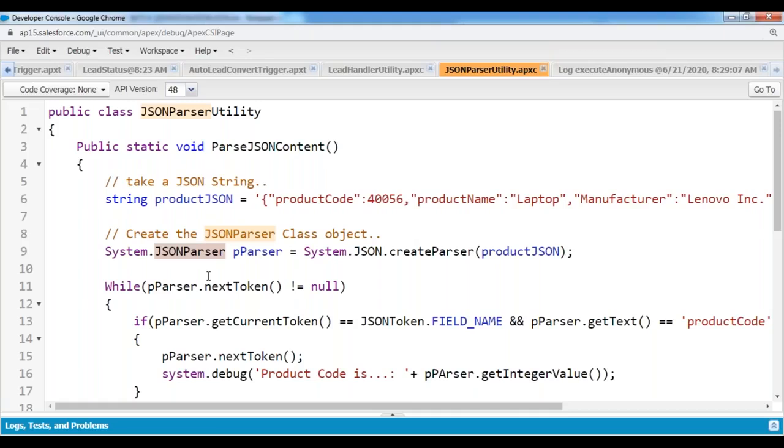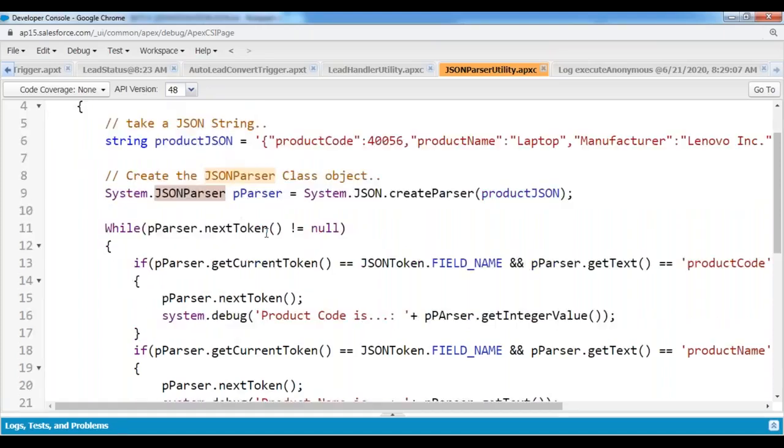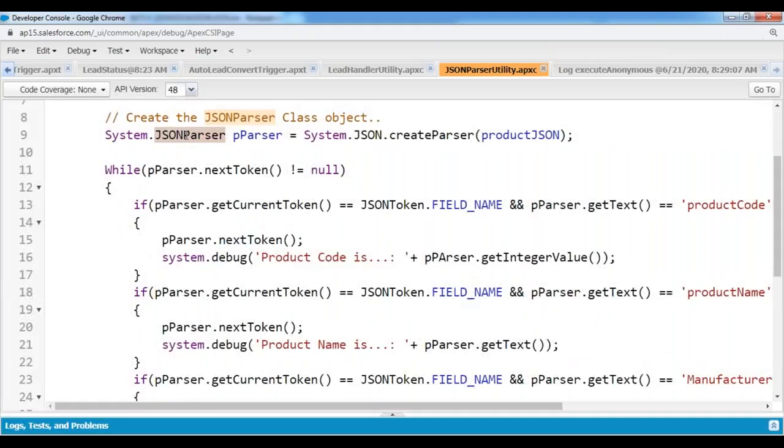We can convert the content from the JSON string format to your Apex object type formats. Here we are converting the JSON content into our own object types, traversing this information by using the JSON parser class, by using the various ready-made methods available inside this class.